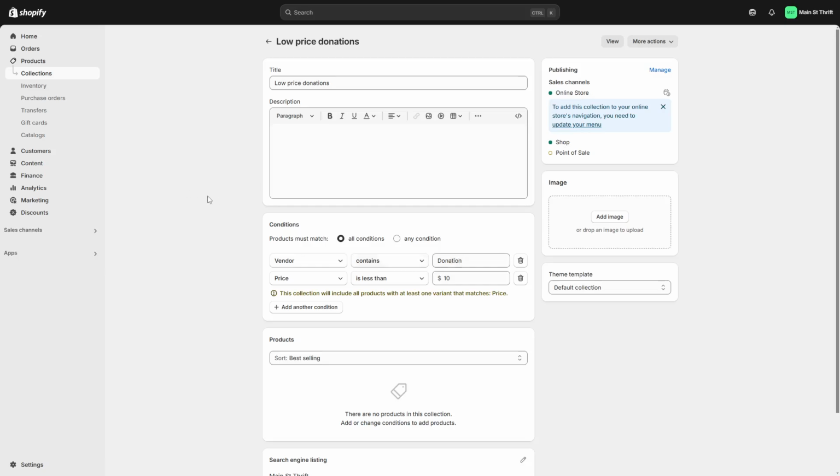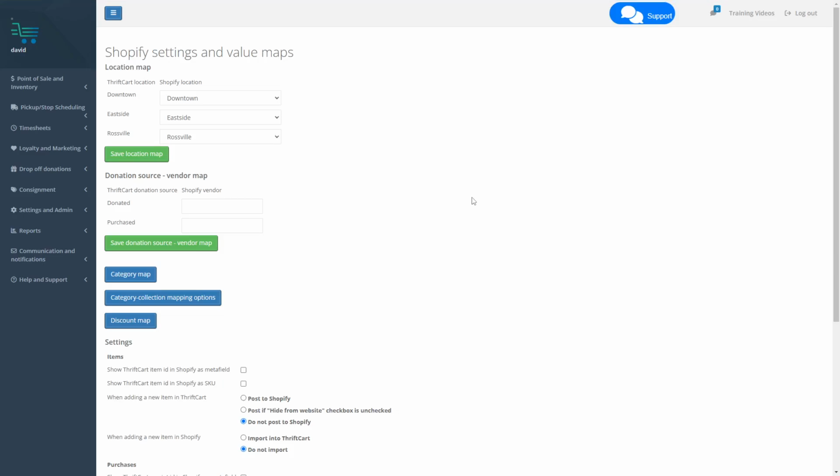And so ThriftCart has a mapping option to take a ThriftCart donation source and map it to a Shopify vendor. So let's go back to ThriftCart. On this setting page here, you've got this donation source vendor map. So if the ThriftCart donation source is donated, we'll set the Shopify vendor to donation. And we'll click save.